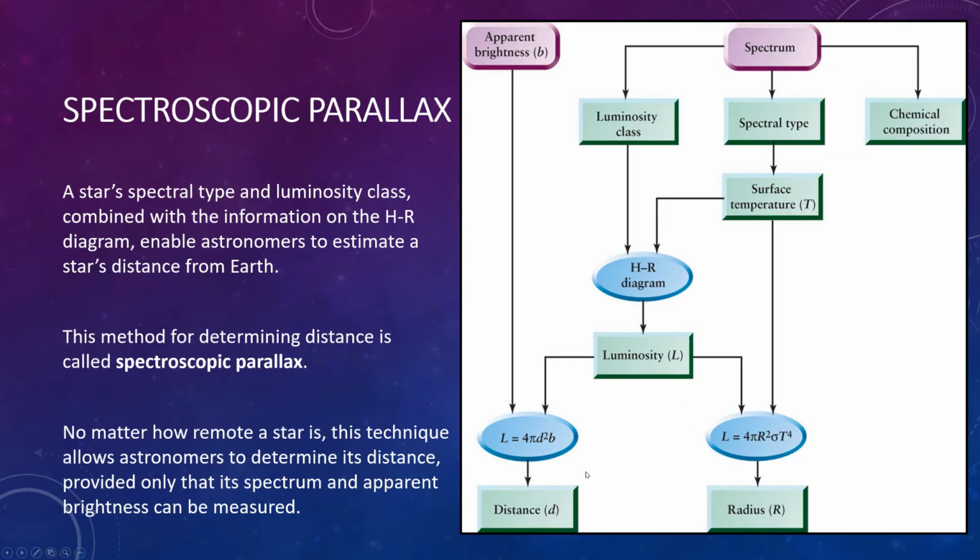So if we did want to find the distance to the star, we have to measure two things, the apparent brightness and its spectrum. From there, it's just determining properties to get us there. So we plug in our brightness B, and we can use our spectrum to get the luminosity class based on the HR diagram to pull out a luminosity and plug in. So then we can solve for the distance.